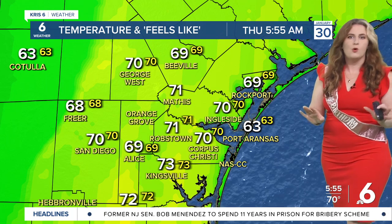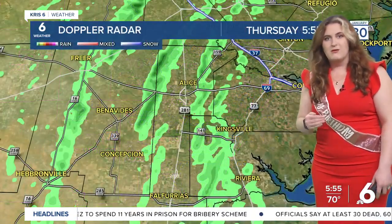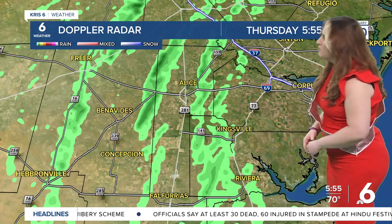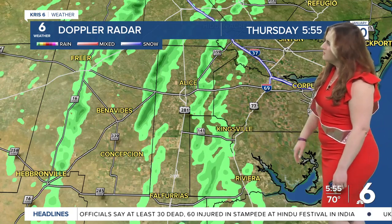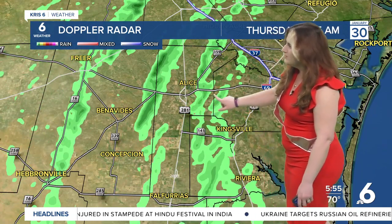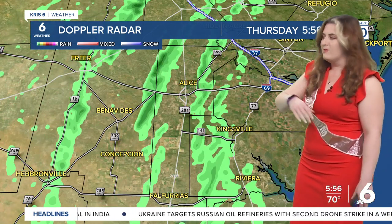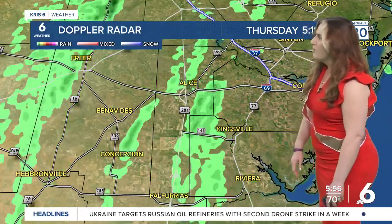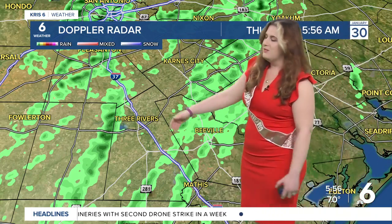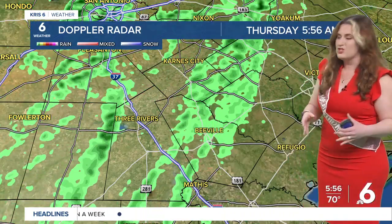This is not a strong cold front, so don't get too excited. We will see some changes that bring temperatures down a little bit, making for a fantastic end of the week and start of the weekend. We're seeing some showers across our southern zones just west of town — Kingsville is getting some rainfall, Alice is threading the needle. Along Highway 16 in Duval County, we have rain stretching from Hebbronville up through Freer. If traveling along 37 this morning from Three Rivers toward San Antonio, through Atascosa County, we're seeing some light showers right now.